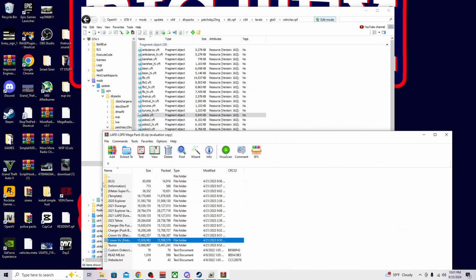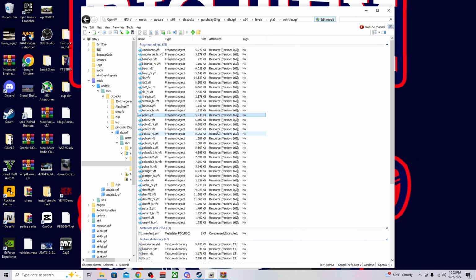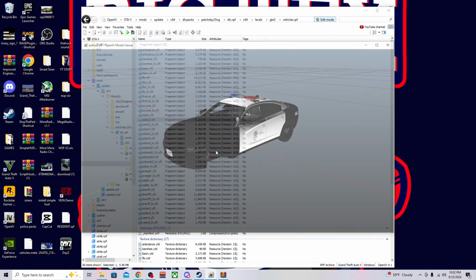Now for the next car we have, we're going to do a Charger no push bar. Right here it says police as well. I prefer to have the Crown Victoria in the game just because I believe that the Crown Vic is just an icon for police vehicles and all that. But for me, if you notice it in the game right here, I have mine set as Police 2.